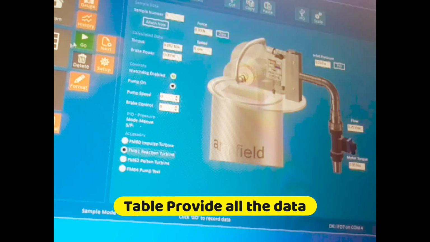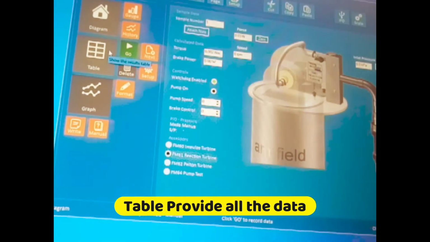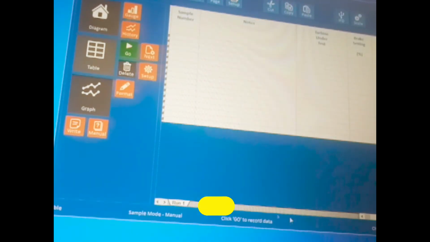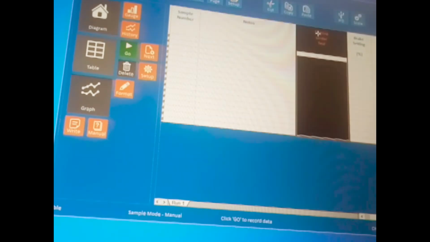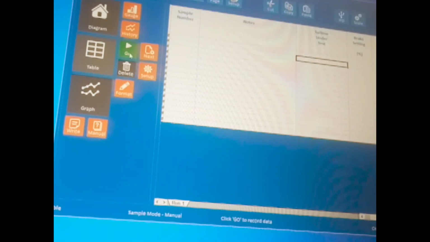Now on this left side we have the table option. This table will basically give us all our sample data and sample number. The nodes we can add right here, turbine under test, and if I click this go button, all the values will be generated right here. Currently the brake setting is 0, the flow rate is this much, this is the inlet pressure which is 0, so most of these will be 0.